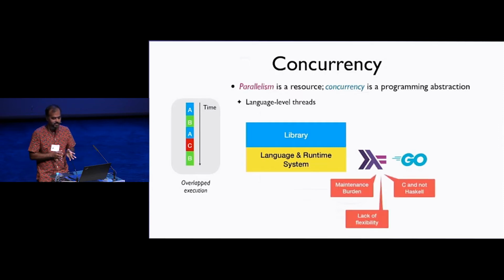There are a few downsides to this approach, right? In GHC, for example, these mechanisms are implemented in the language of the runtime, which is C, but not Haskell. These are complicated code. I would like to write all of these in Haskell. There is also the lack of flexibility. You cannot easily change the runtime system to change a policy. And the maintenance burden falls on the compiler developers in order to maintain this complex code.